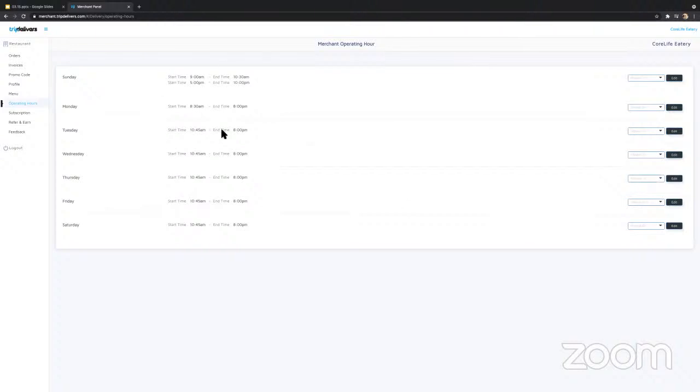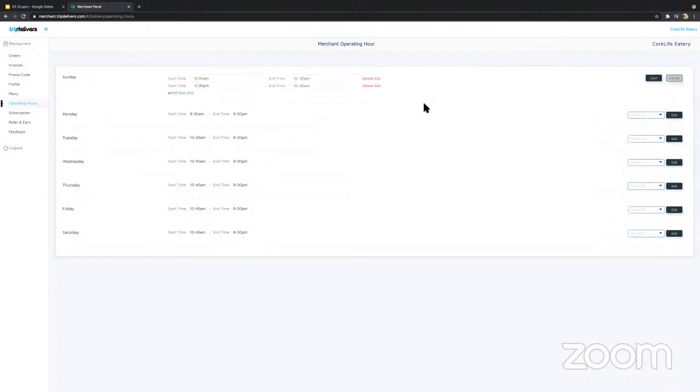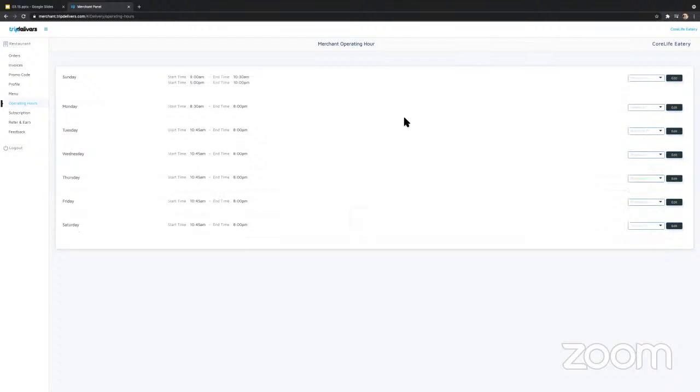Make sure that these are correct. The restaurant team is inputting this for you, so you can go ahead and click this and edit this yourself. Click edit. You can add a new slot if you're opening for breakfast and closing again for a few hours before lunchtime, and opening at lunchtime for a few hours, then restarting that at 4 p.m. You can add as however many slots as you want to show people when you're open and when you're closed. So again, you can amend this. Now let's just say you want to say, I want to close on Mondays. You can actually just go ahead and delete this and put close on Mondays.